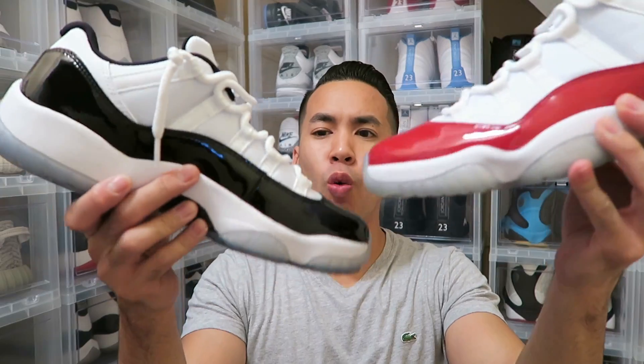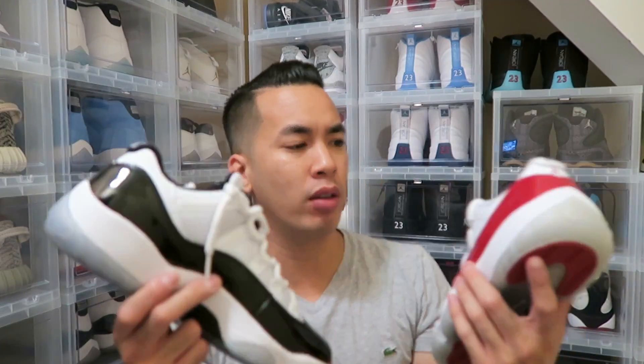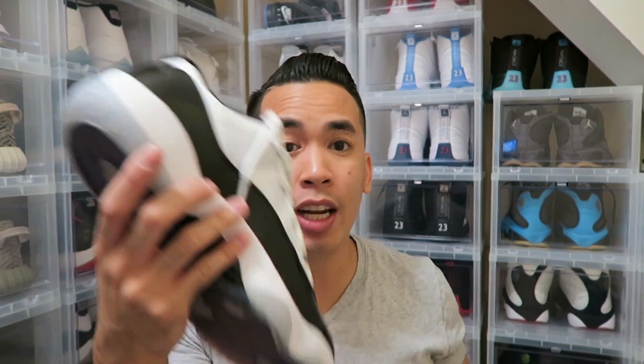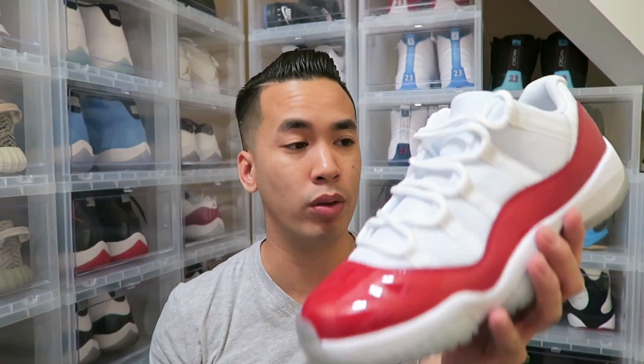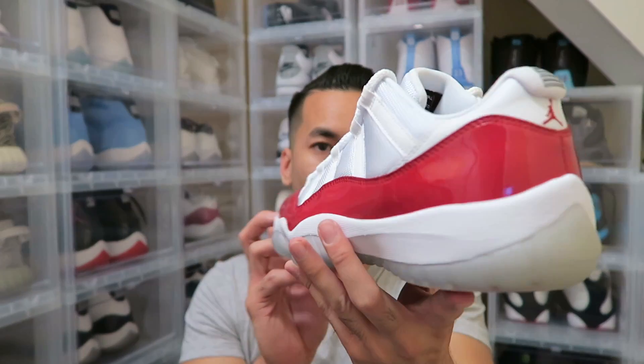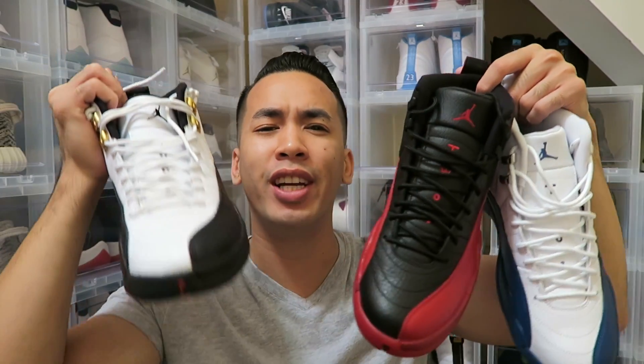Number 4, I'm going to go with the Jordan 11 Lows. These Jordan 11 Lows come out every year for the summer. These came out early this year — the Cherry 11 Lows, Inverse 11 Lows, alternate reds, whatever you want to call them. Also the Concord Lows. 11 is probably one of the dopest silhouettes. You can get them this year, and also the gold 11 Lows are about to come out — another dope back to school shoe. Just can't go wrong with 11 Lows, with that iconic patent leather.